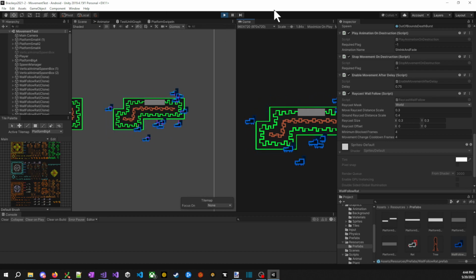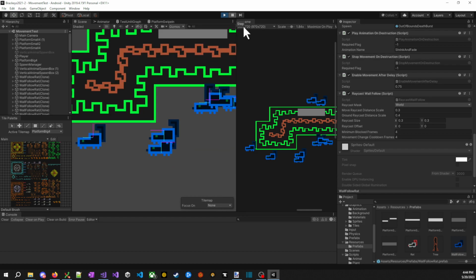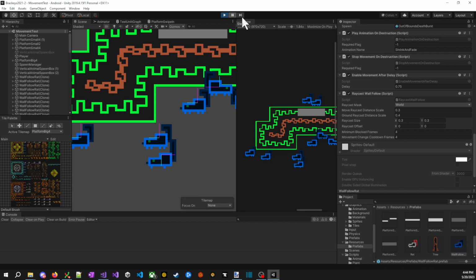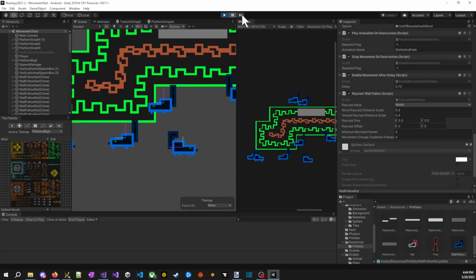All right, there we go. Our man here, he thinks his ground is to the right, so he's moving down. He hits his threshold of frames saying, uh-oh, my ground is missing, so I must be on an internal corner. And that just happens over and over.